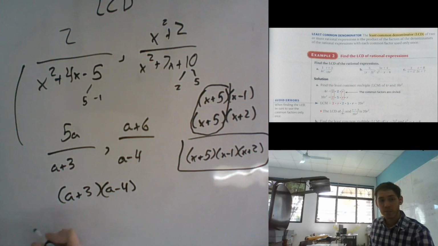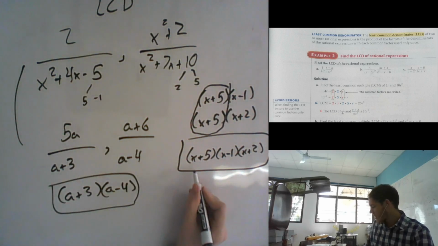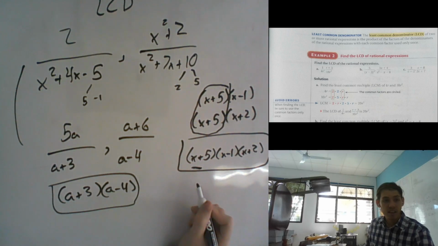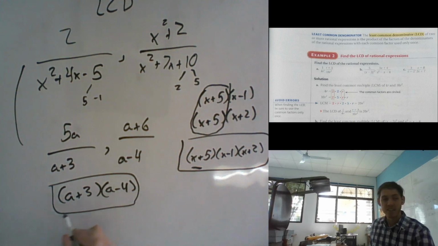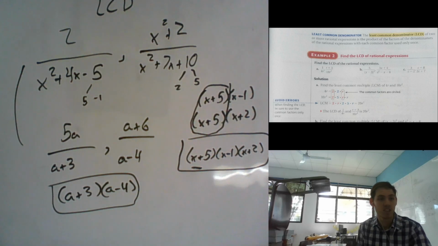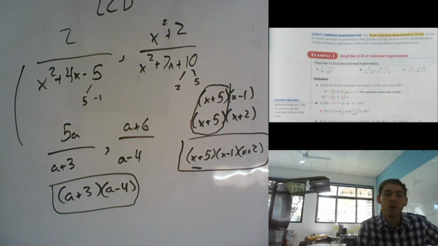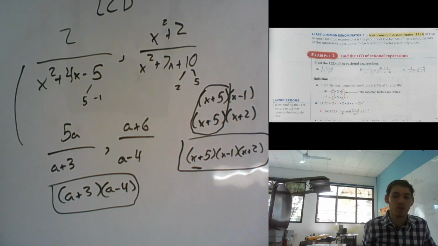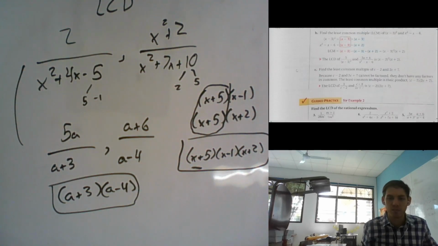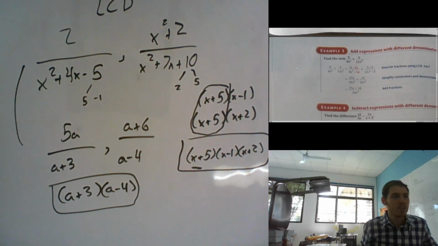So if they do share something, you need to only write it once, like this example right here. If they don't share any common, you just write the factors of each. Example is like 2 and 5. They don't share any common, so you just multiply 2 times 5. But a better example is 6 and 4. 6 and 4 share 2, so the least common multiple is actually 12, not 24. So it's just smaller. Okay, moving on.